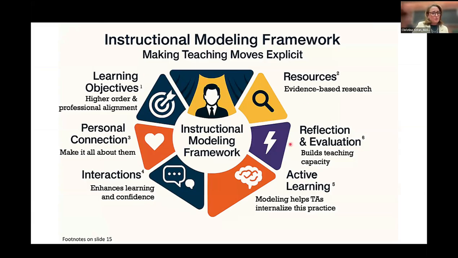There's 6 different components to it. All workshops are best when they have learning objectives. That's just universal to teaching. But the key difference that I'm finding is when it comes to preparing workshops for our graduate teaching assistants, it's really critical that our objectives for them are on the higher order thinking end of the spectrum, right?